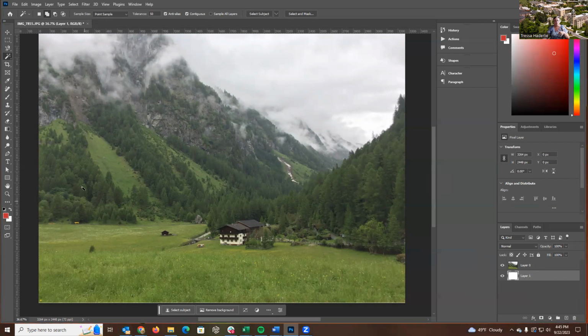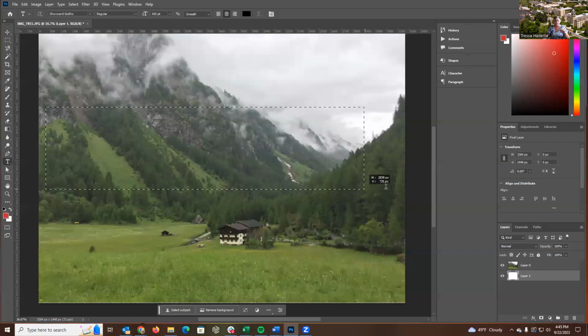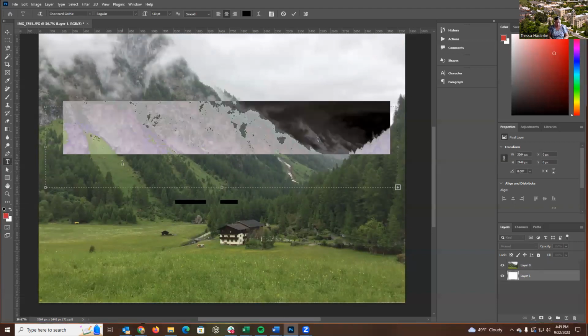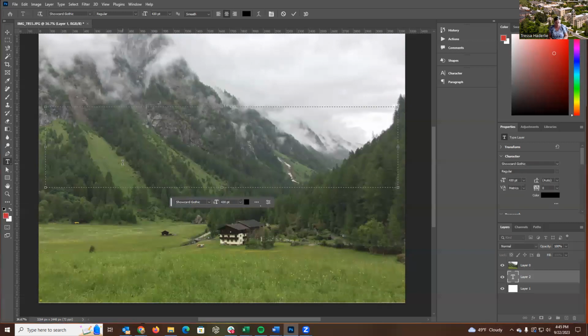So what I want to do is type in here, and then I only want the image to show in the letters. So I'll pull a type box over here, a horizontal type tool. Let's see if I can fit the whole word in there. Now you can see my cursor's moving, but it's not showing up.